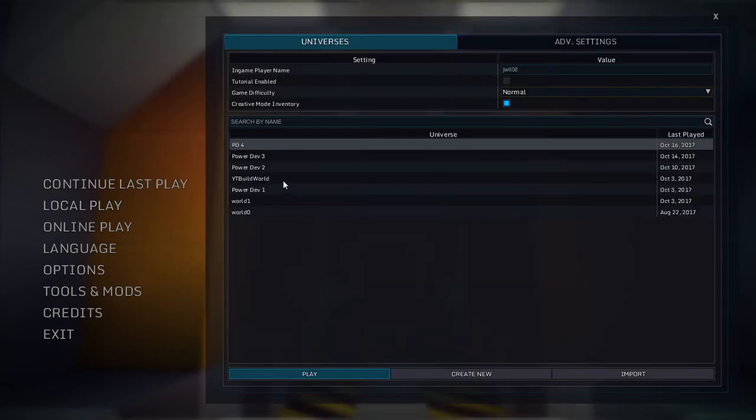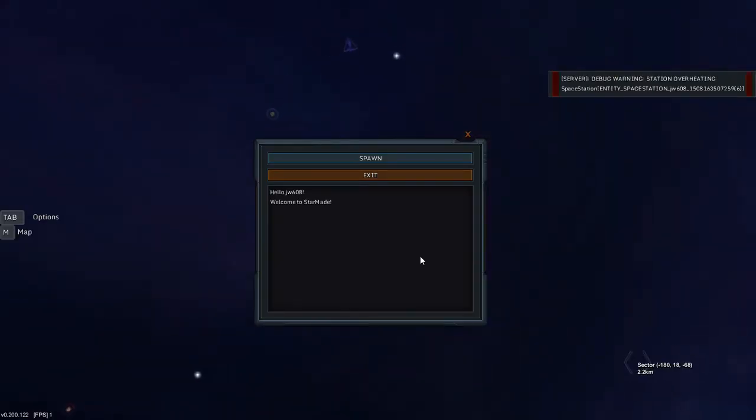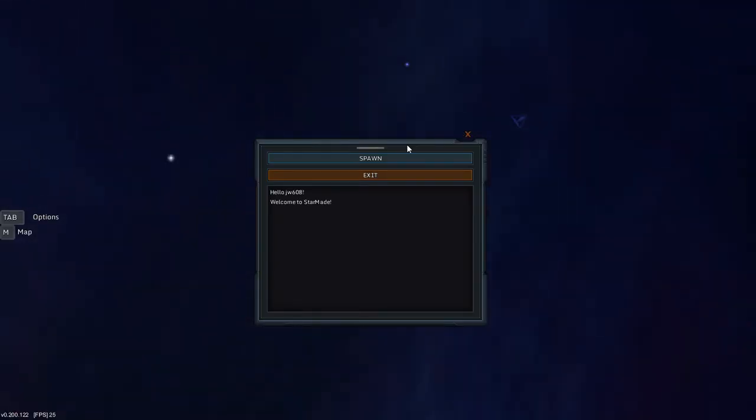I don't want power dev 3, I want power dev PD4. There we go. Holding tab displays the radio menu. Multiple buttons may toggle a single flip-flop, e.g. for light switches. Ooh. Okay. Advanced build mode, left control: symmetry planes reduce your work by up to 8 times. Unless you set them wrong, then it increases your work up to at least 8 times.